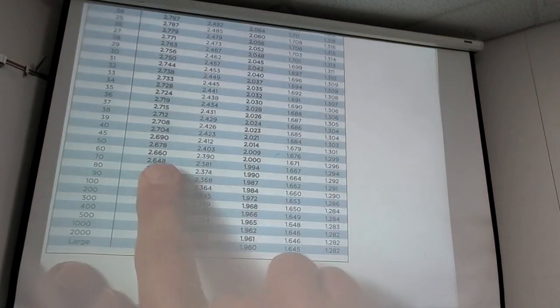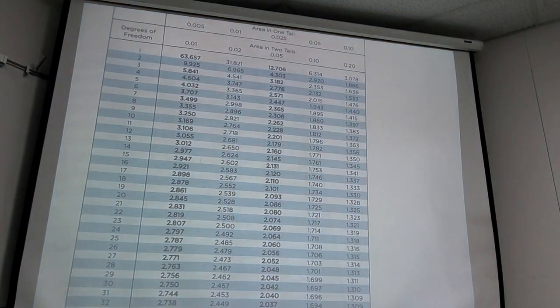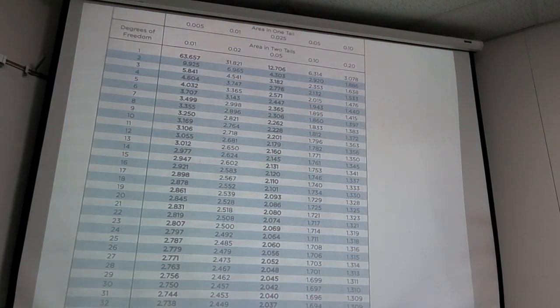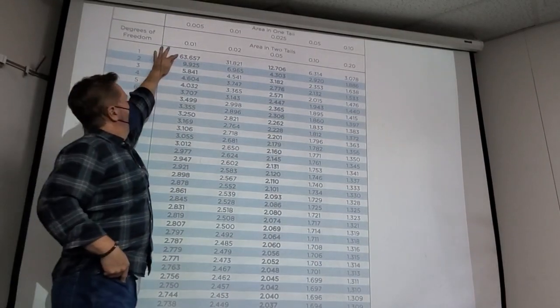By the way, look how little it's changing down here. Now look at what a degree of freedom of 1 means. It means you only have 2 data points. How certain will you be about anything you calculate from just a sample of 2? Not at all. Look at the t-score for 99% confidence with a degree of freedom of 1: 63. If you take a sample of size 2, stats just says forget it. Take some more samples. The minute you take 3, look at how that just jumps. Now you're a lot more certain.